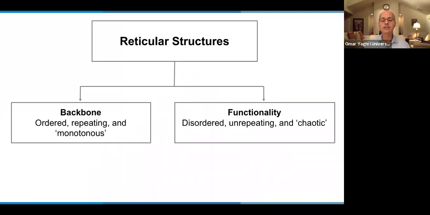So I don't think it's too much of a big task to go from symmetric structures into symmetric structures that house or encompass also massive disorder and make use of that disorder. Not only can we think of this in terms of organic functionalities, but also the backbone itself in some cases can have the multivariation as I mentioned for MOF-74. So, the very first thing we need to start thinking about is that a reticular structure, if you want to think about MTV, multivariation, a reticular structure would be broken into two components. One is the backbone. This is the order repeating and monotonous backbone onto which you're attaching functionality. This is disordered, unrepeating, and quite chaotic. And chemists are very uncomfortable in dealing with that.